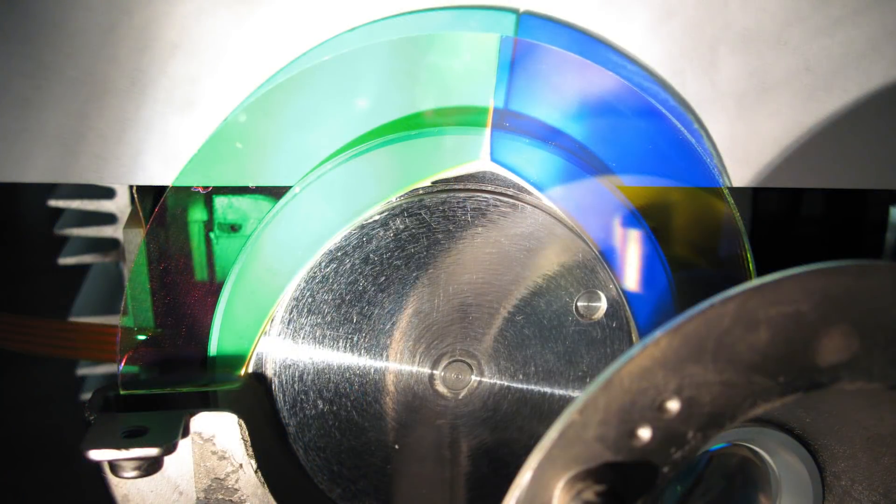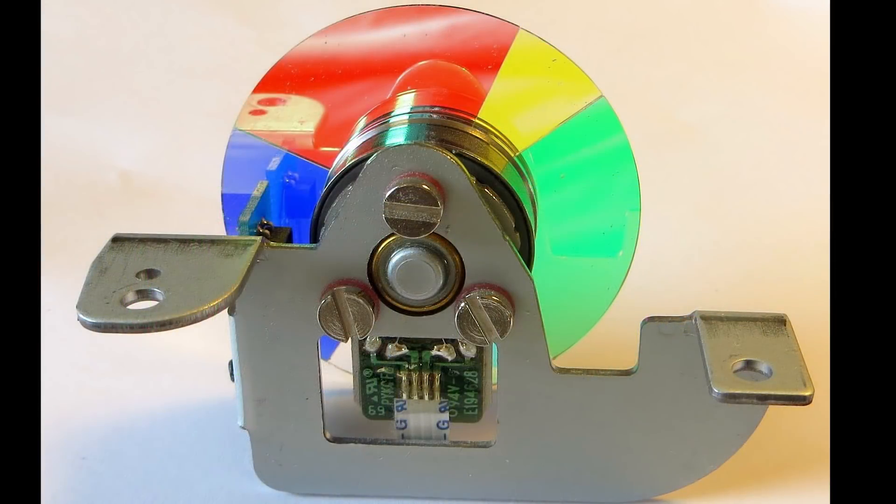Many people correctly commented in the previous video that the color wheel from the CBS system survived in single-chip DLP projectors and televisions, but you might not have known that for a brief time in the 1950s you could purchase a kit called the Color-Tel to convert your existing black and white TV into color. By performing a few wiring modifications, you could add a device which would extract the color data from an NTSC broadcast, alter the CRT's output to a sequential field system, and use a color wheel to reproduce the color sequentially.